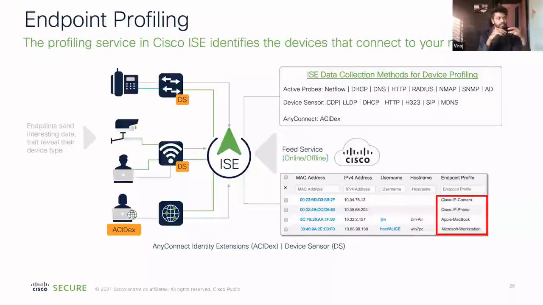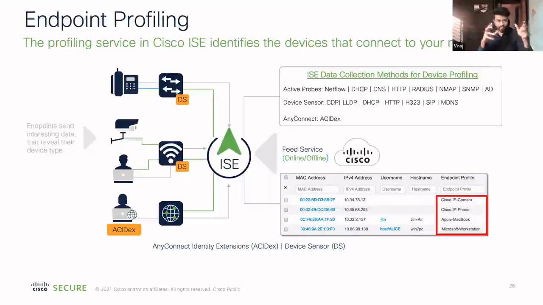So these are taken care of by what we call probes. And for the example of those, you might have learned a bit about these in terms of what DNS is, what HTTP is, and so on, right? So all of these are always revealing something about the endpoint, which we could leverage to understand what kind of a device it is and then make a decision, right?